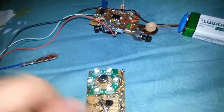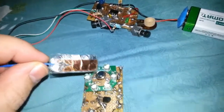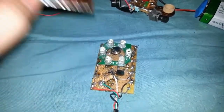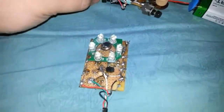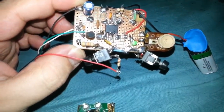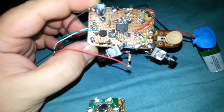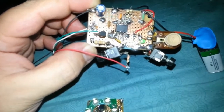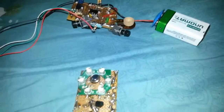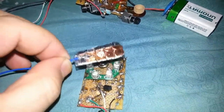Nothing special is here. You can use BPW41 as this big photodiode over there, and the detector is nothing special, really nothing special. I use LM385 as the operational amplifier. I did not use anything special, and as you can see, the device can work well.